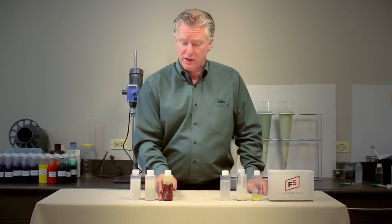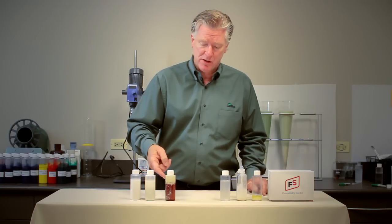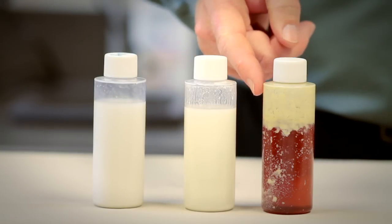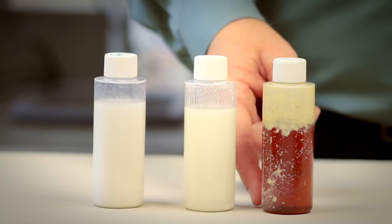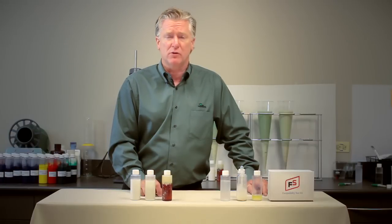Or worse yet, never mix, and where we get heavy deposits inside the sprayer of our active ingredients, causing huge cleanout problems later for us, and a spray solution delivered to the field that didn't contain the active ingredient we expected, and we get lower levels of weed control.